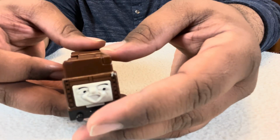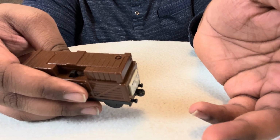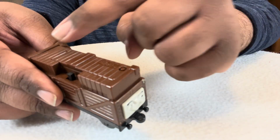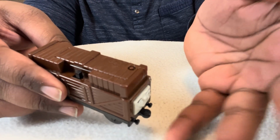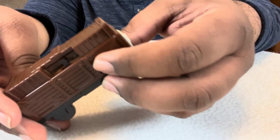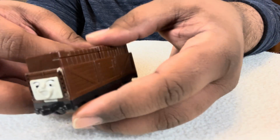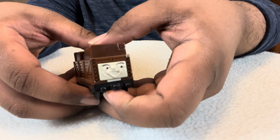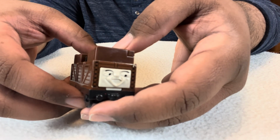And then, of course, the load in the top. I mean, it's very clever how it's done, molding this in one solid piece of plastic, but having the load be crates, so it doesn't really look too out of the ordinary. I personally think if you want to have a kind of load or hide a battery, crates or maybe a tarp would really work well for these sorts of things.